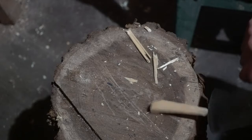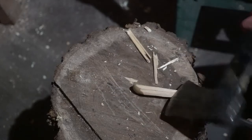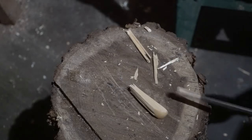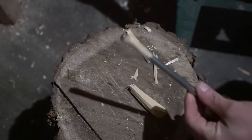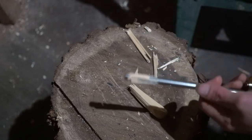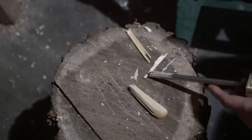Oh, that's splitting real nice. That's a very straight piece of wood. I am kind of happy about the quality of the handle, believe it or not. Just not happy about the fact that there is a handle. Which, as I said, it's nothing personal. It's just not what I really wanted. But I don't know if I could have ordered that without a handle. No, I don't believe I could have. Either way, gotta keep going.